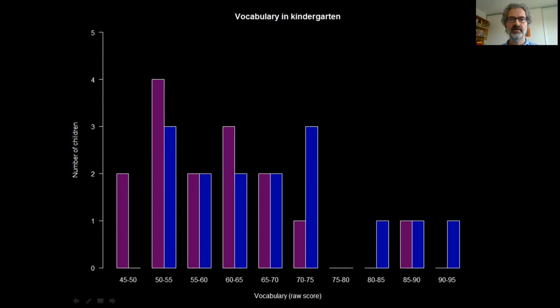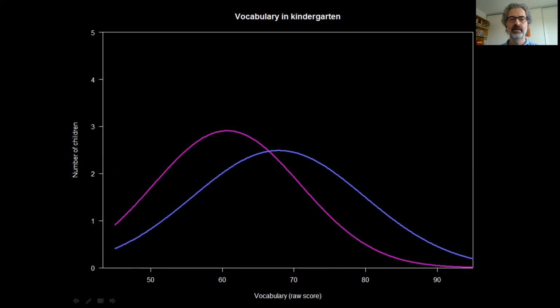Each sample has a mean and standard deviation, and we can plot the normal curves with the same mu and sigma as the mean and standard deviation of the two groups. So these are the corresponding normal curves for these data. Since our analysis only requires the means and standard deviations, this is the same as throwing out the original data and only keeping the two curves. So this is what we have to deal with, and these are the two means of the two groups, the two different samples. Are these two means statistically different?